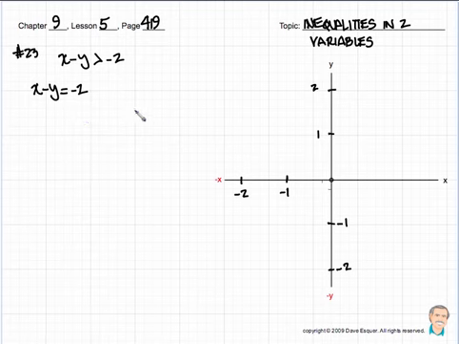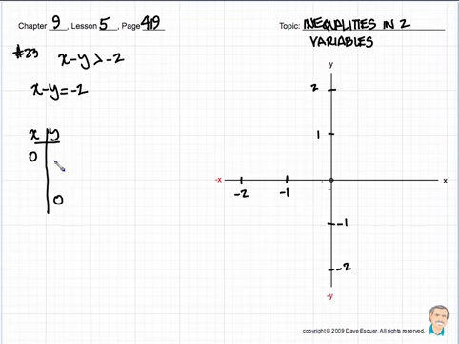So here we go. X minus y is equal to negative 2. Let's make a little t-chart, x and y. My favorite points are x is 0 and y is 0. Remember, this is the y-intercept. This is the x-intercept. When we set things to 0, we can make a line with only 2 points. So let's give this a shot. If x is equal to 0, we have minus y is equal to minus 2, or y turns out to be 2. So let's put that in here.